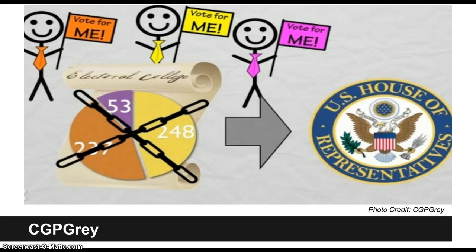Other contributors rarely show their faces in their videos, like CGP Grey. Grey creates videos explaining often misunderstood topics like the Electoral College and the structure of the United Kingdom. His fast-paced style uses images and sometimes simple animations to make his point.